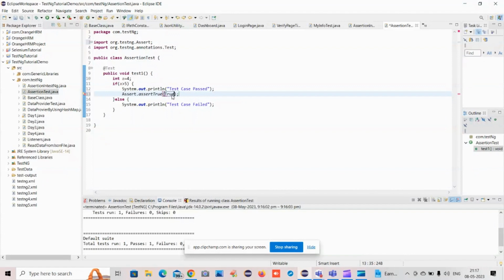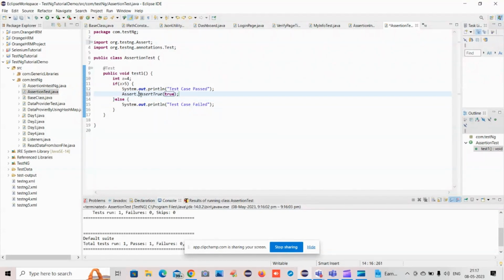So I'm passing here true, and the t should be lowercase. So inside the bracket, what you are passing is nothing but the boolean condition, and this is the test case status, we can say.